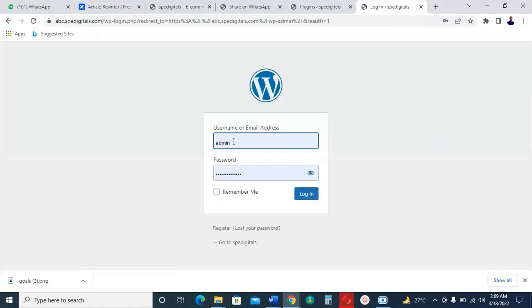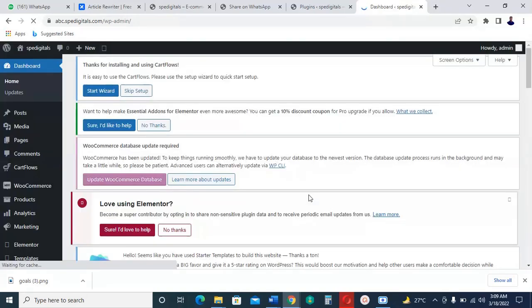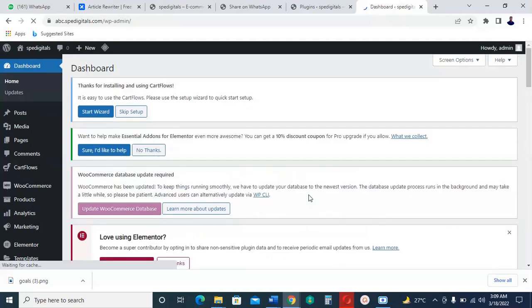Okay, if yours is not automatic, you can enter your admin password and the username, then click on login. Okay, this is our dashboard.